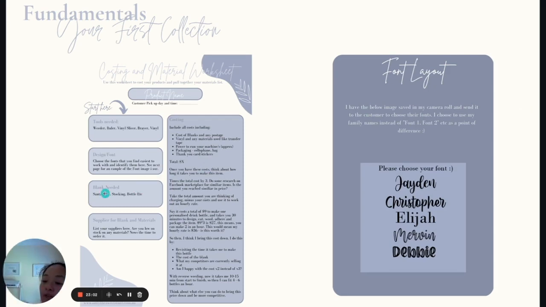Okay. Figure out what blanks you need. So is it the Officeworks cup? Is it a Santa sack from me? Or is it, I don't know, a drawstring bag from someone else? Or something that you bought off Amazon? Figure out whatever blank it is and add that cost in this box. Okay. Suppliers. So again, if you can have a local supplier, that's great. But if you can't, that's okay. Just factor in the transit time, right?